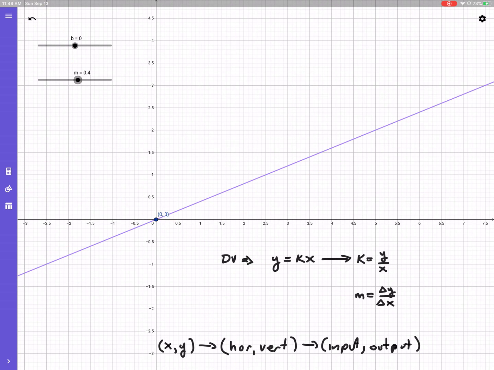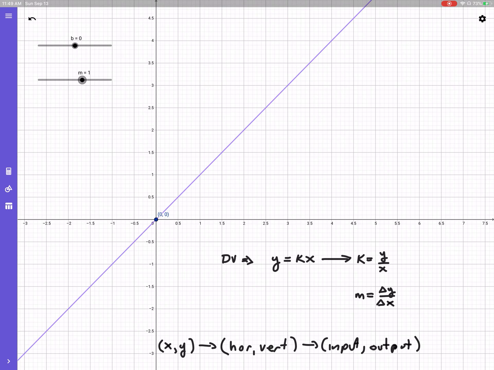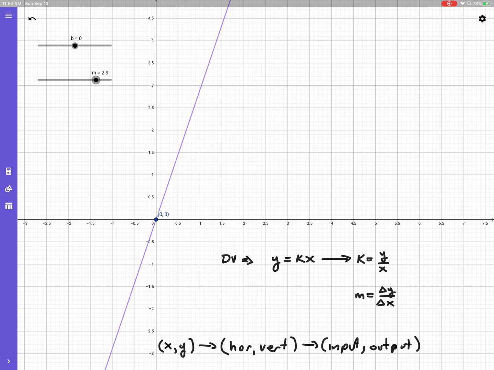That's when a slope is 1. Notice that the points (1, 1) and (4, 4) still exist. Well, let's go all the way up to 3 here. Now look at it. That looks really nice, right? But you'll notice in the horizontal, we've only moved over 1 unit positively, but how many units have we moved up vertically? 3.